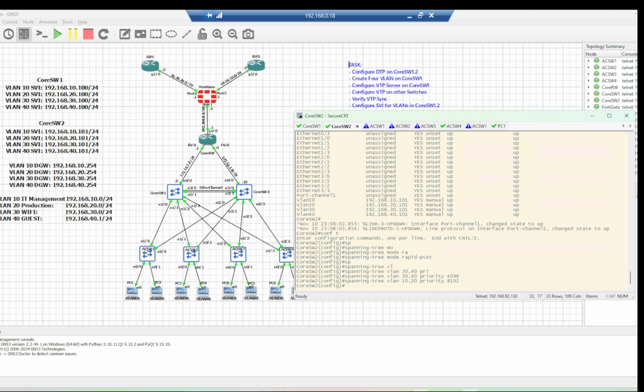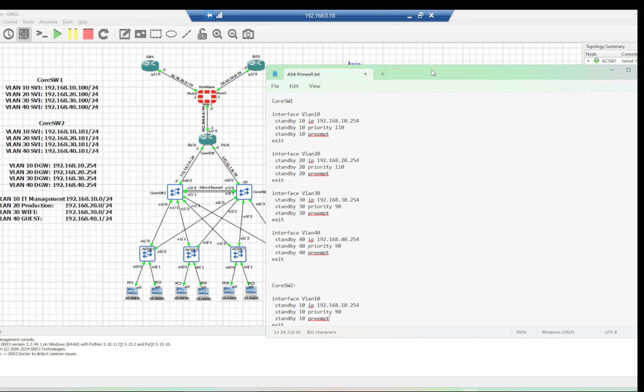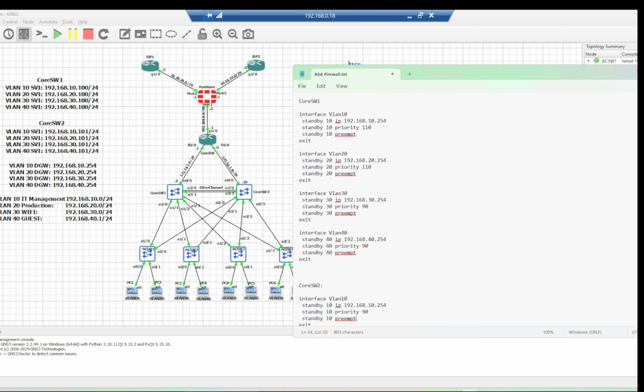There are four sets of configurations on each switch, so I have written down the configuration. It's going to be easier and time saving as well. What we're saying here is we're going into each VLAN interface and saying standby, which is the keyword we have to use for configuring HSRP, and we're saying 10.